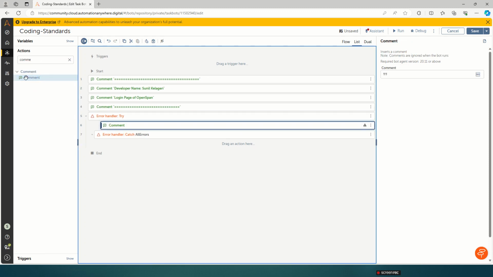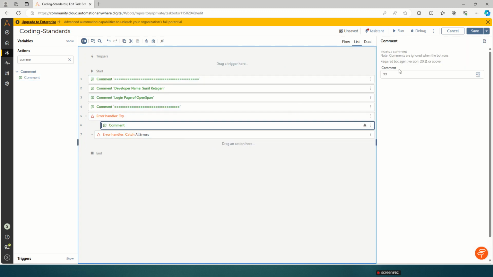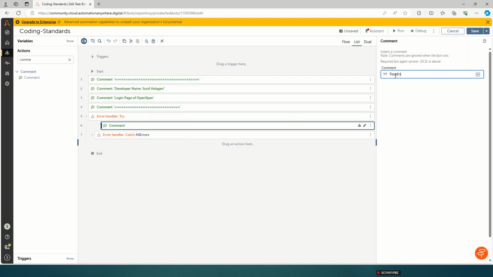So now what I need to do, I have created one config file, I'll show you. So reading, you just comment like reading config file. Okay, so let me open that config file.